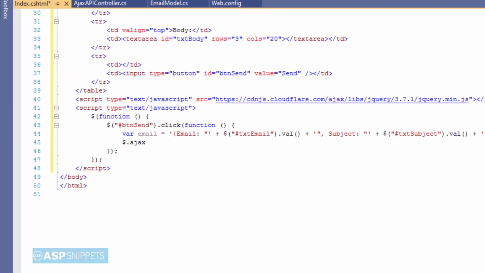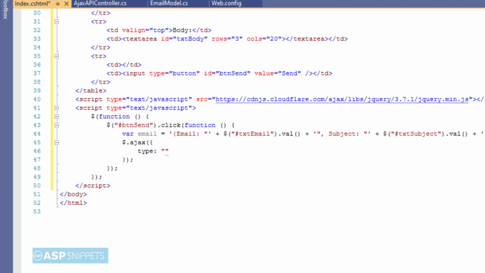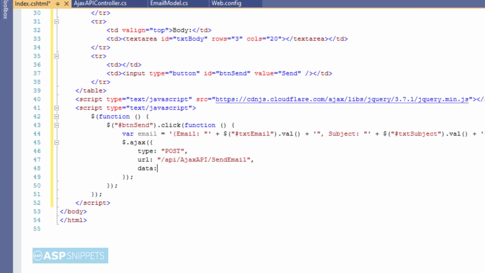Now I'm creating an Ajax function. The very first property of the Ajax function is type. Since we are doing a post call, I'm setting the type as post. The next property is the URL property, and here I'll be setting the route of the Web API method. The third property is data.